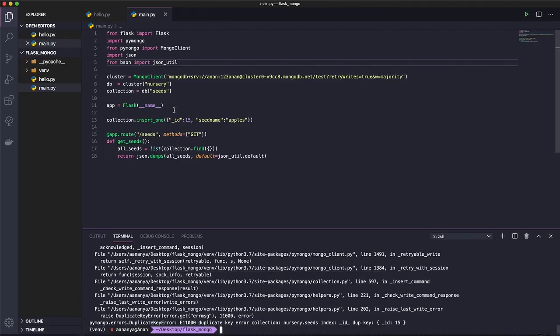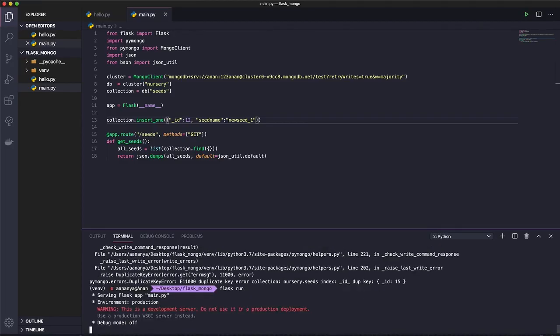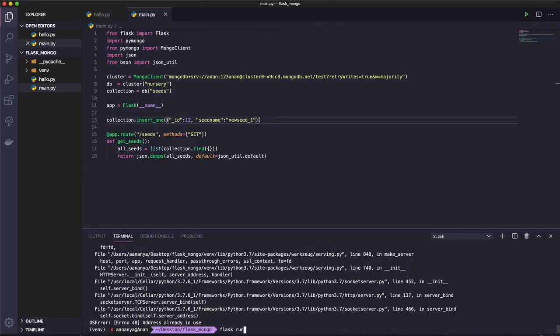Okay, whoops. This is because we did this more than once. So this is a good thing. We can't add more stuff to it. So for now, we can just add in the ID, maybe new seed 1, just randomly picking a name. It was already used.